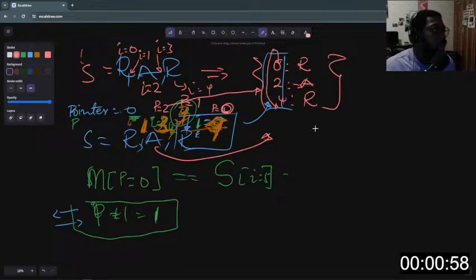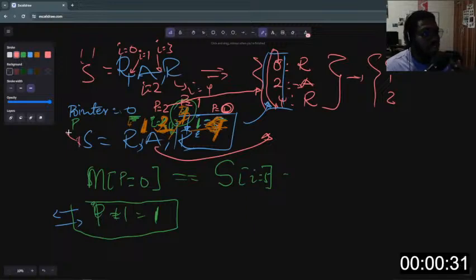Otherwise, if we want to create a proper map, we can have a second pointer for a proper key for the map, where it increases in a normal, sequential order. So we'll have something like 0, 1, and 2. Then we'll have a separate pointer for this, and a separate pointer for the second one here, which is what I did in my solution.